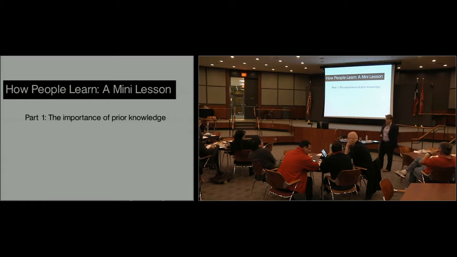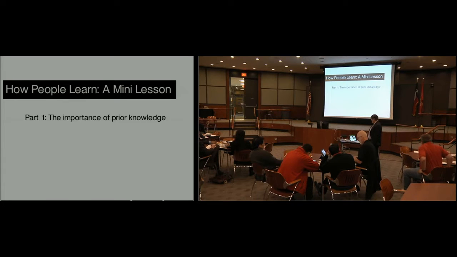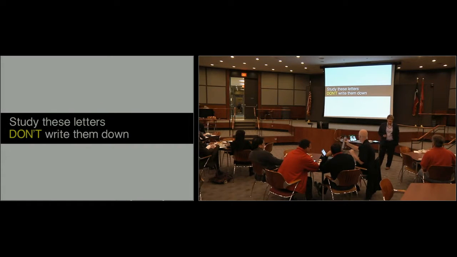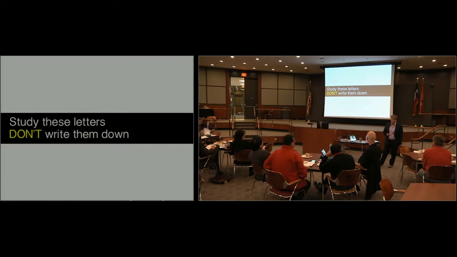We're going to do a little 3-part mini lesson on how people learn, and everybody is going to need a piece of paper for this. I'm going to give you a task, and I want you to study the letters that are going to be on the screen. I don't want you to write them down, but be ready to write them down. I'll put the letters on the screen for about 8 seconds, and then I want you to write down as many as you can remember.